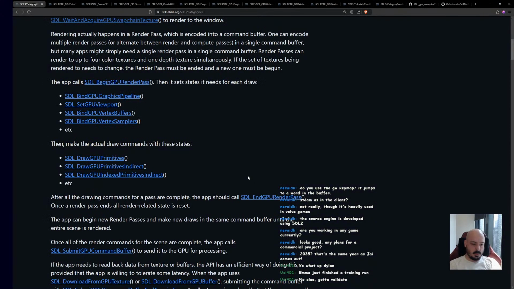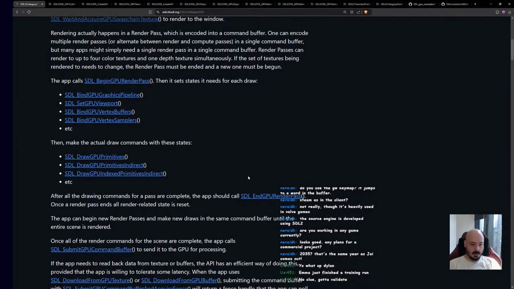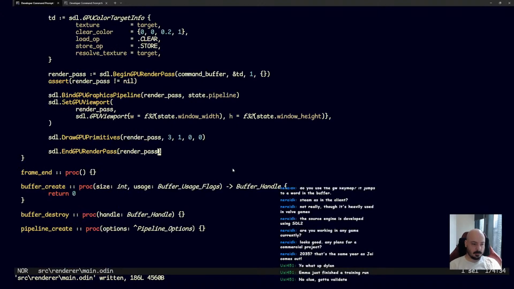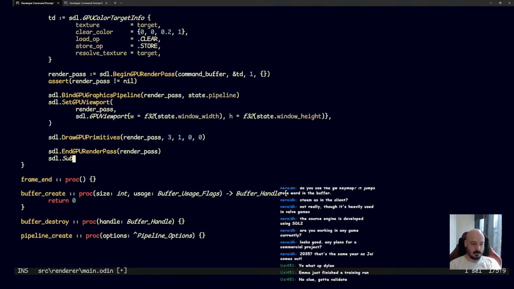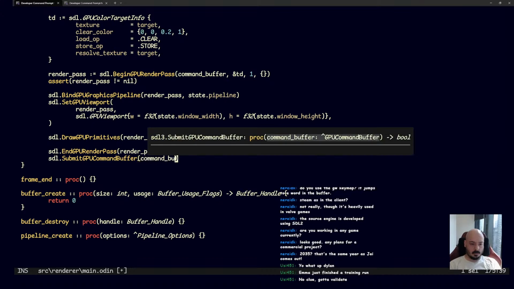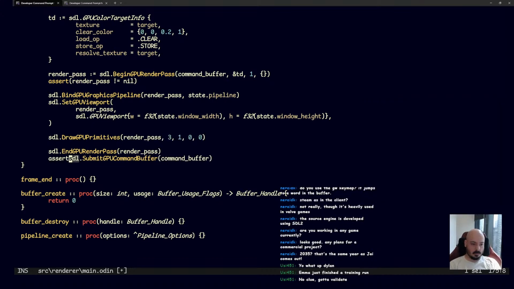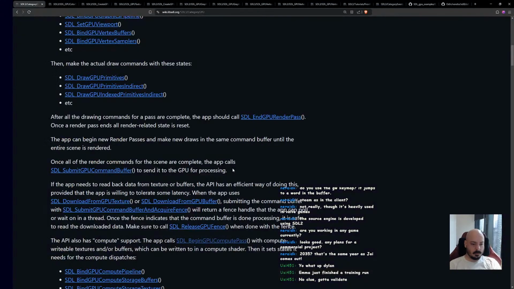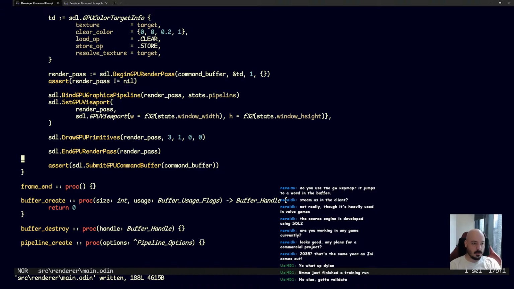Okay, is that everything? No. Submit GPU command buffer. Okay. We don't need to worry about that yet. Okay, let's just see how broken this is.